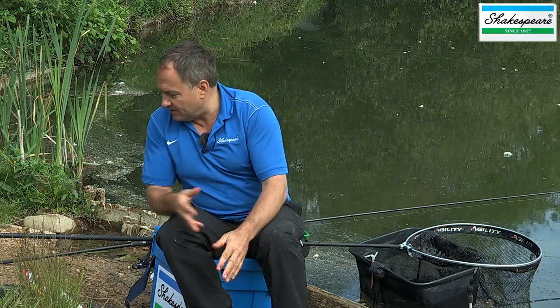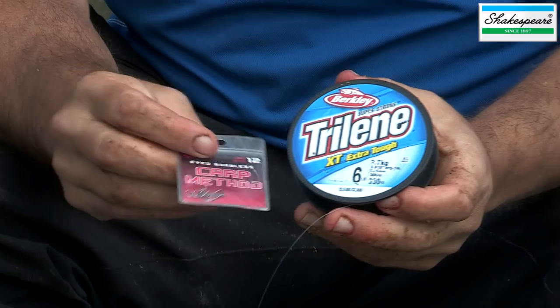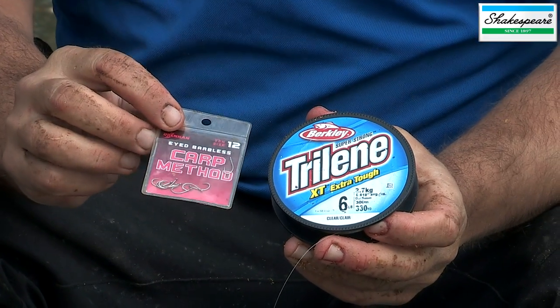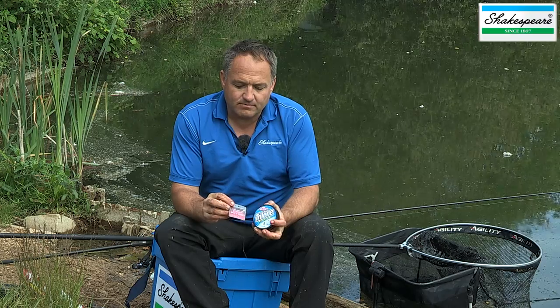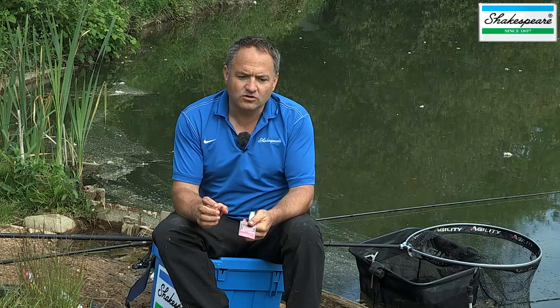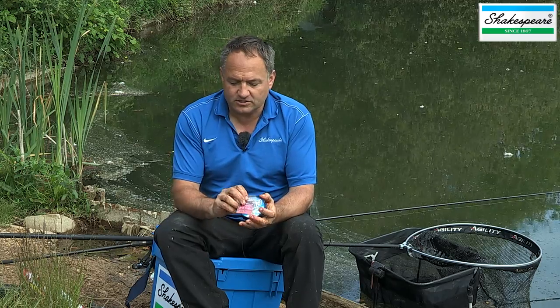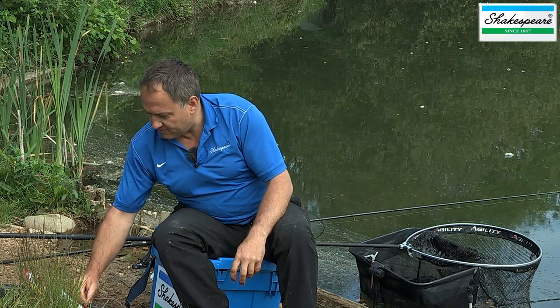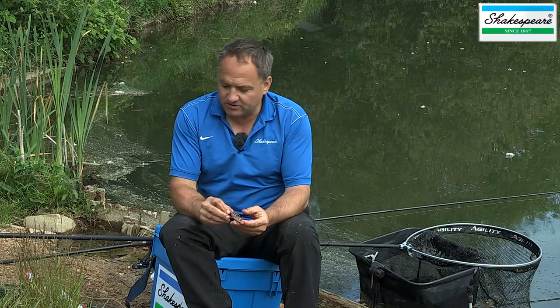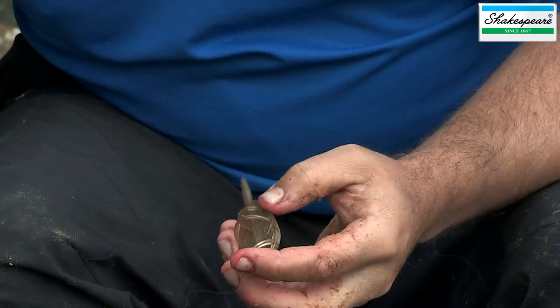On the big rod, I'm using 10 pound XT with a 6 pound hook length. To balance it up I've used a bigger, stronger hook — a size 12 carp method hook — because with the 2 pound test curve rod I need a slightly bigger and stronger hook so that I'm not pulling out of the fish. So that's the hooks, hook lengths, and reel lines covered. On the feeders, as I mentioned, I've used a variety of different sizes of the Drennan inline feeders and these Cobra elasticated feeders.